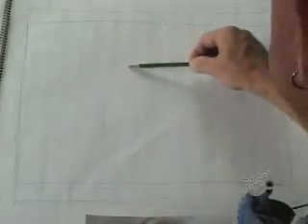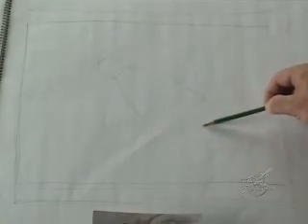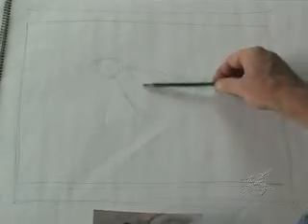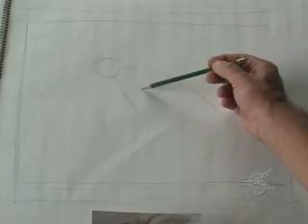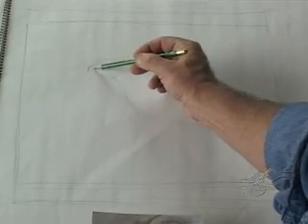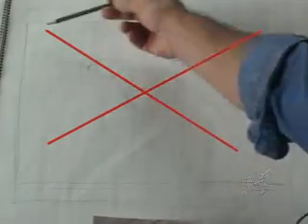We'll start off with our shapes and forms as we begin to form our composition. In this particular piece, the bird's head sits in this area — this is a shape I'm drawing in now. The body is shaped more like this, kind of like an odd-shaped football onto the head, which is right over here. Now remember, during these sketches you never want to place anything that grabs your eye right in the center — like his eye and beak, which are probably what's going to get our attention the most. We don't want those sitting in the center of the picture. It's that fried egg syndrome thing again.